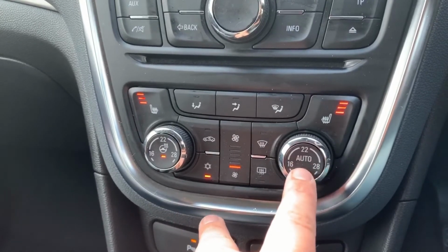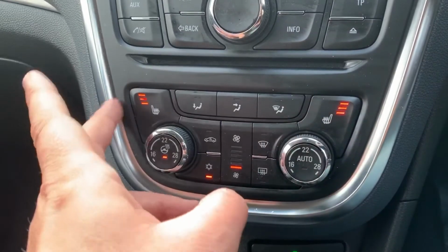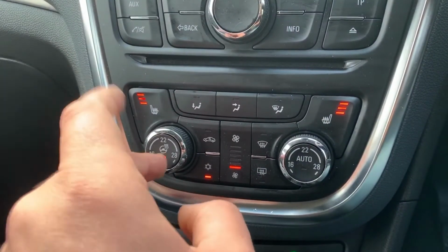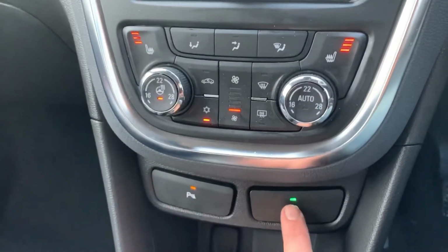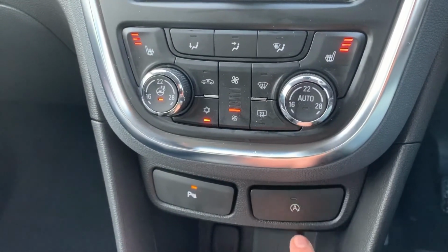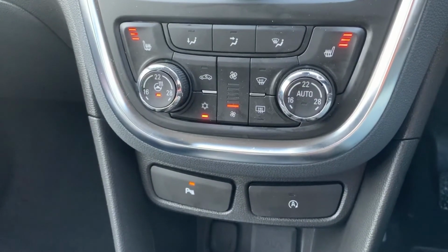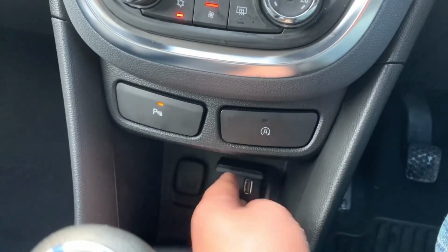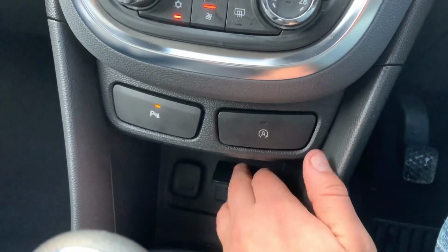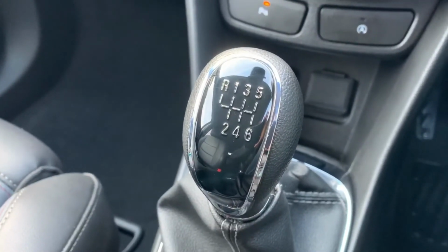This car's also got a heated driver seat with 3 different heat settings, same on the passenger side, and a heated steering wheel as well. Below that, we can turn off the parking sensors. This button turns off the stop and start. So this car is designed to cut out when it's stationary in traffic, which will save you fuel. I've just turned that system off. We then have the auxiliary and USB inputs underneath this flap and a 12 volt charging socket underneath the other one. And then a 6-speed manual gearbox.